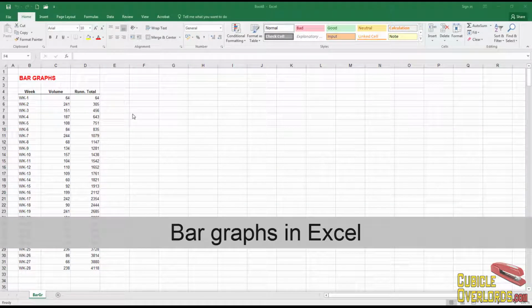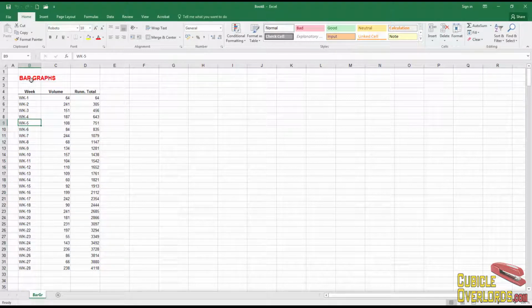Okay, bar graphs or bar charts, or as Excel calls them, column graphs, and as some people call them, histograms. But a bar graph isn't necessarily the same as a histogram. What we're going to see now is how to create a bar graph. We might see later on in a few chapters how you create a histogram, depending on whether I have time to create that particular chapter. But anyway, let's see how you create a bar graph in Excel.